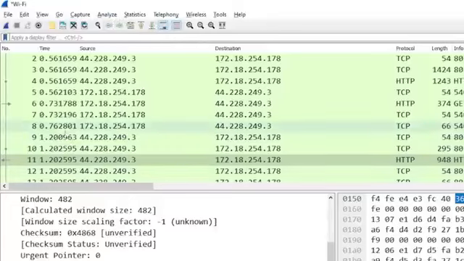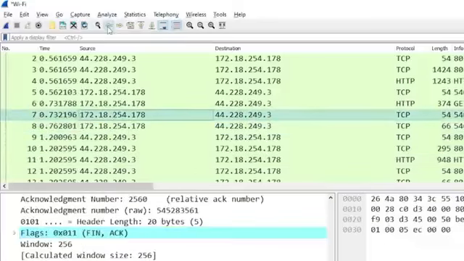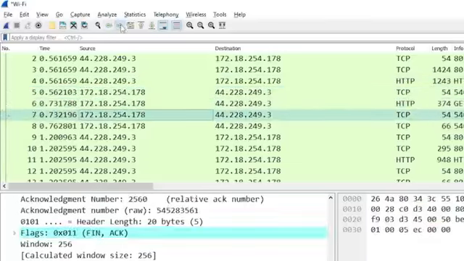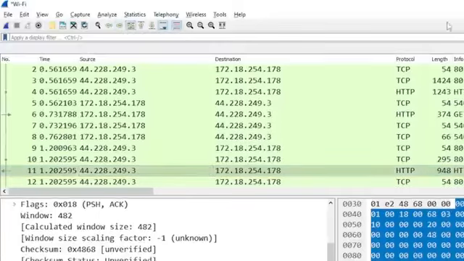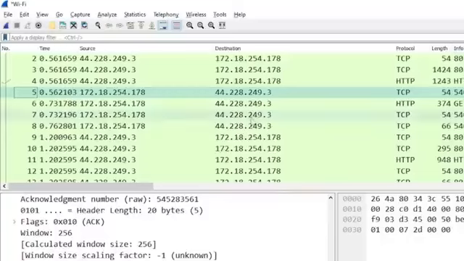My current position is, let me click on 8. If I click on the left arrow button, it will take you one packet up, and the right button is going to take me one packet down from my current position. Then we have Go to specified packet. Click on the button. Here in the box, type the packet number, let's say 5, and click on Go to packet. Then as you can see, it has taken me to packet number 5.